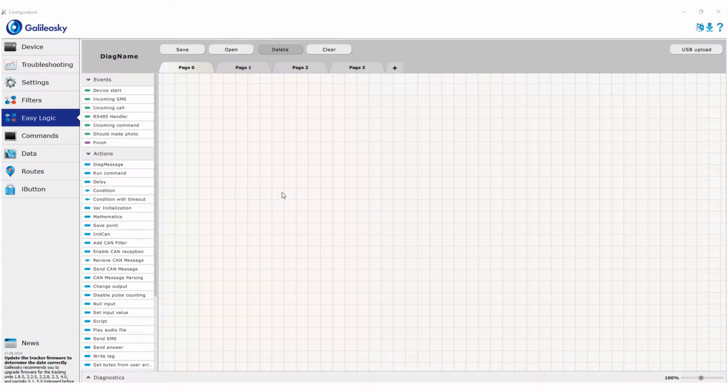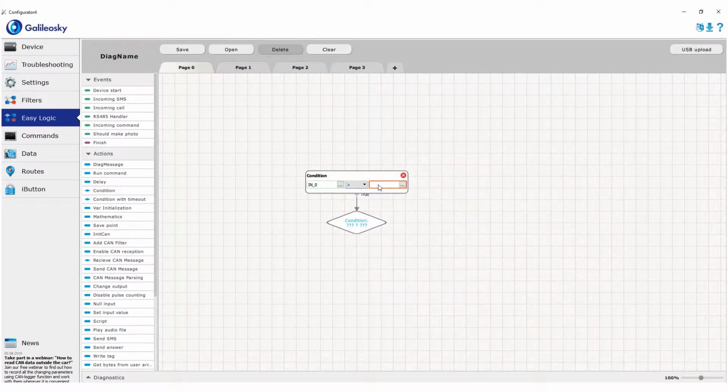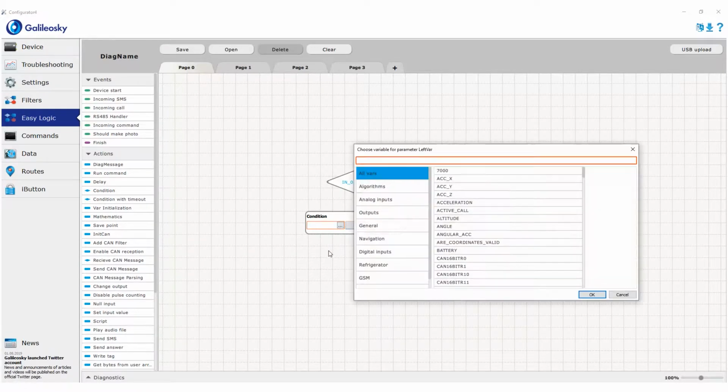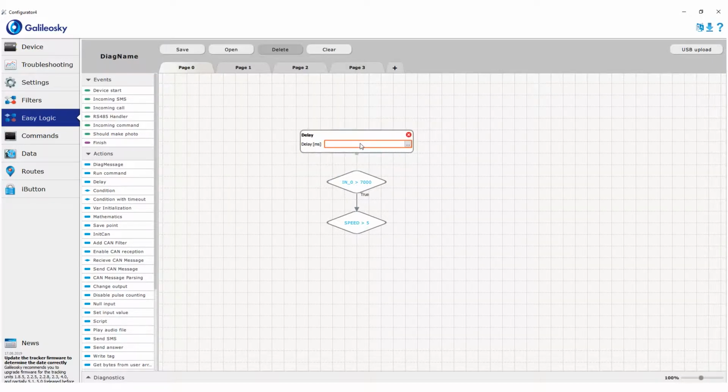Let's do it! It is necessary to check belt and lights only when the vehicle is turned on and moving. The driver wouldn't like to listen to the buzzer signals while standing on a parking lot. We use two simple conditions, checking the ignition using input 0 and checking current speed. Speed variable is working with data in kilometers per hour, so we just set limit to be above 5 kilometers per hour. If any of the condition is false, we create a delay and go back to both conditions, thus creating a cycle.